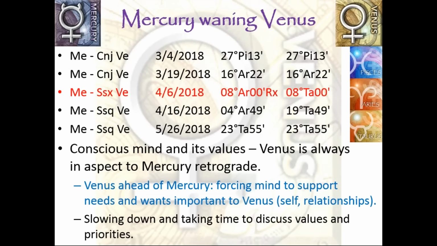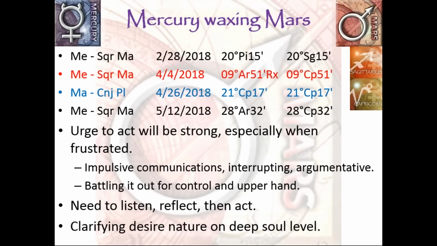And it's okay for Mercury to say, wait a minute, Venus, I got to think on this. I got to take a little time. I got to ponder this. And if it's really, really important, we'll do it directly. And it's okay to do that. Mercury is ahead of Mars, as you saw with the visuals so far, okay? Mercury is making 3 waxing squares to Mars.